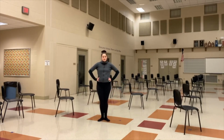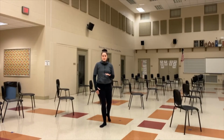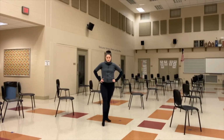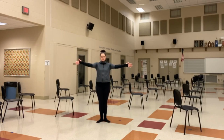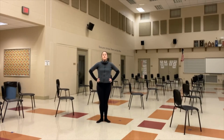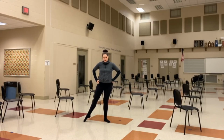Okay, so that's the whole idea of the tendu and how you do that. Again, that one is just out to first position. We will also go out to our second position, which again, if we think about our turnout, our toes are naturally going out to the 45. So our second position tendu is also going to go towards our turnout, so kind of to the 45. It's not gonna be directly out to the side because, again, nobody has that perfect tendu.